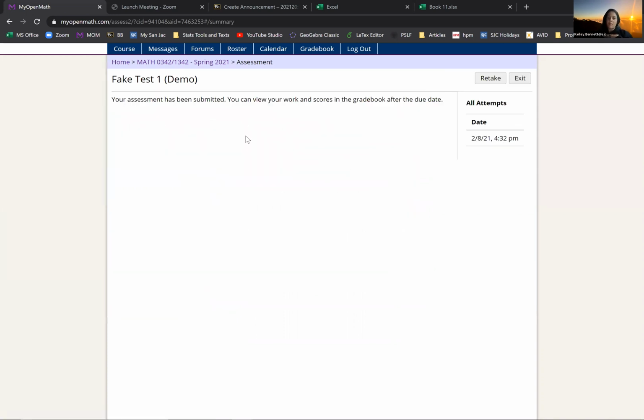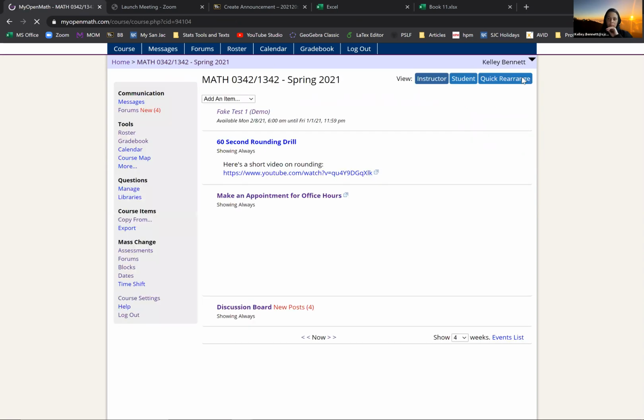So notice I've already submitted my test. All my answers are in there. And I can view my work and my scores after the due date has passed. So the point is not that you have unlimited time to work on it. The point is not to get stressed out about the technical stuff. So just work on your test, get your work done, and then you can come back in and take your pictures of your written work if you did it on binder paper. Again, I recommend that when you use Excel that you screen grab it right away and just throw it in there. That's it.